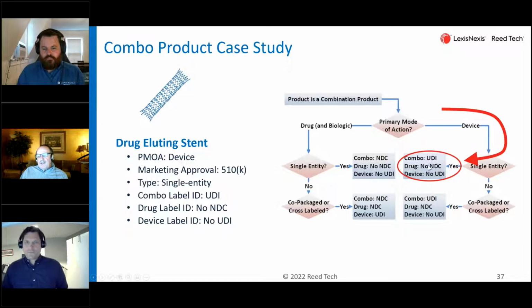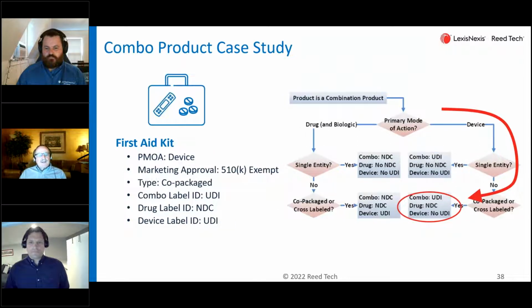So again, the overall assembly would have a UDI responsibility, but the constituents would not have either an NDC or a UDI. And then the first aid kit that we referred to earlier is a classic example of a co-packaged medical device. And in this case, there is identification at the assembly combination level and the drug and device.